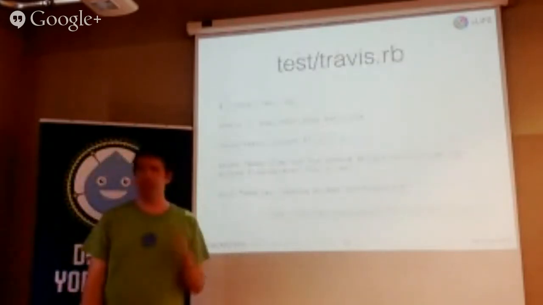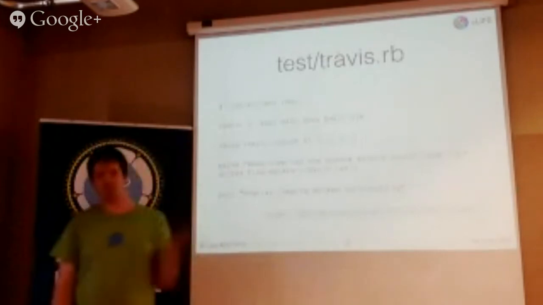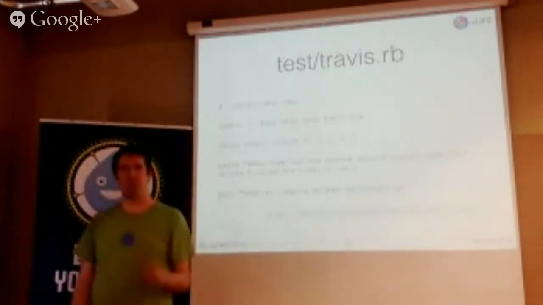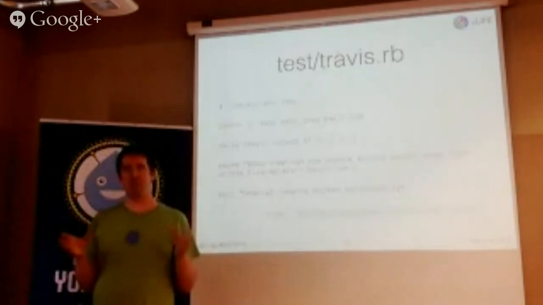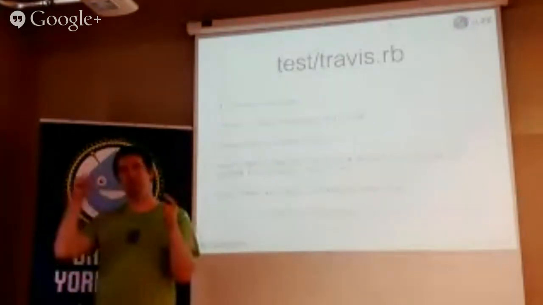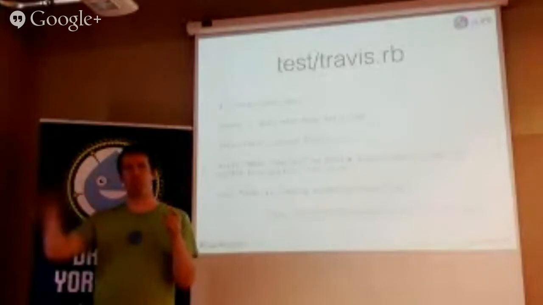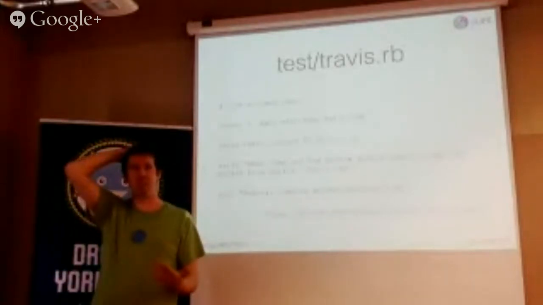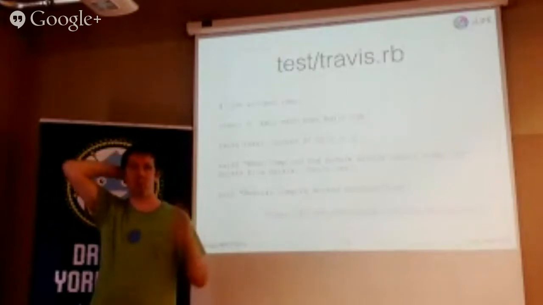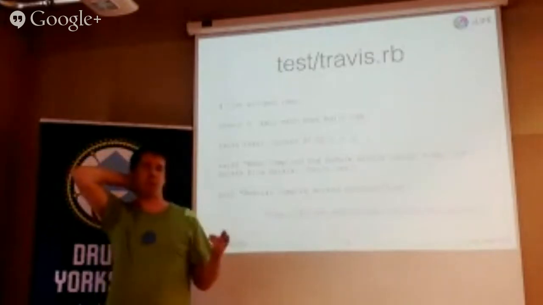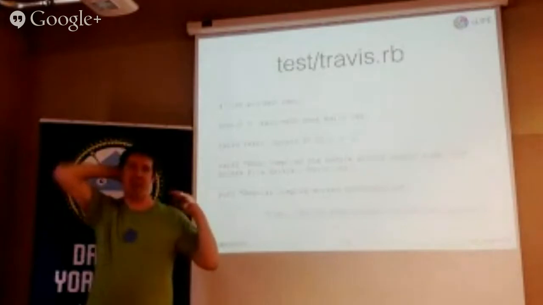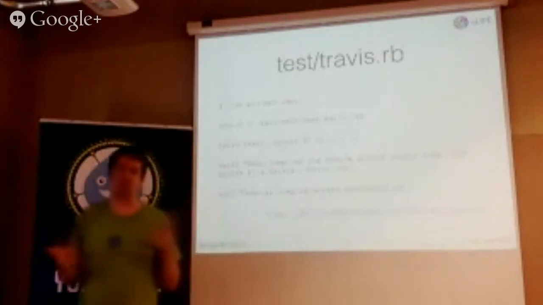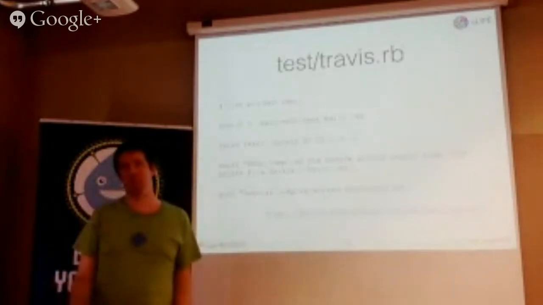All it's doing is running Sass on a CSS file and telling it where to output. If that script fails, then the build will fail. It'll exit with a 1 instead of a 0, and then the build will fail. So all it's testing for is to ensure that there's no errors in your Sass file, and if there aren't, then the build will pass.